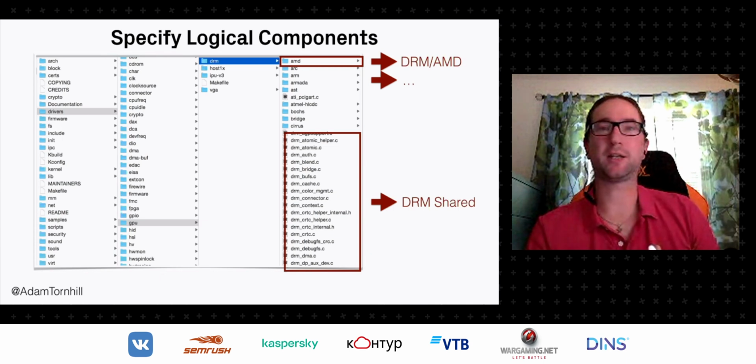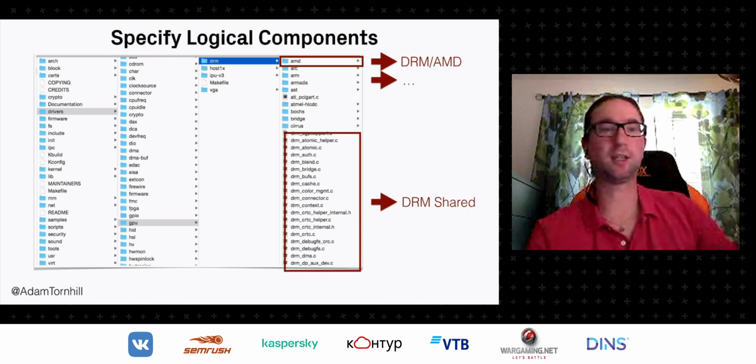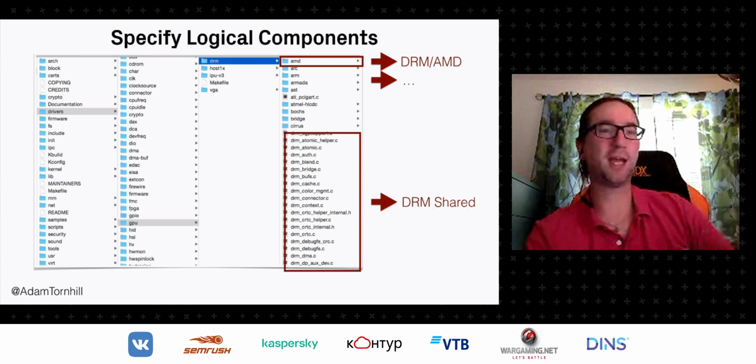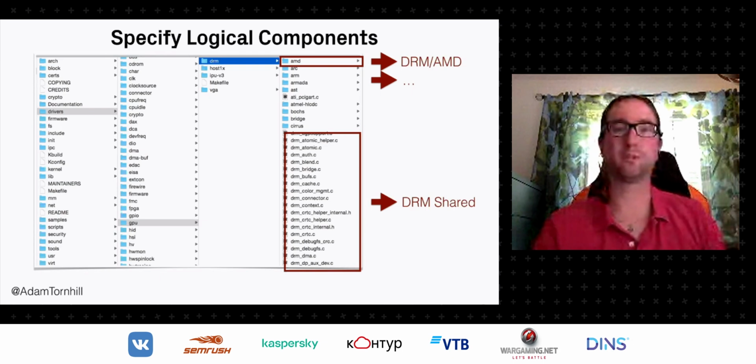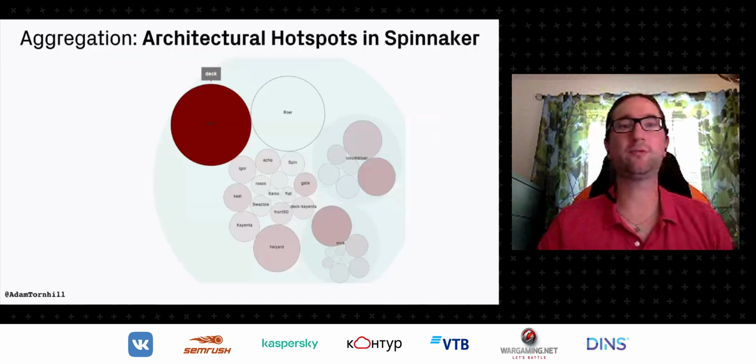So in the case of Spinnaker, they have this microservice. So I basically map each Git repository to a logical name, which means I take all the code and combine it to get the complexity dimension. And then I take all contributions done to any file in that Git repo and I aggregate them to come up with hotspots on an architectural level. So this is what the same hotspot analysis looks like on an architectural level.